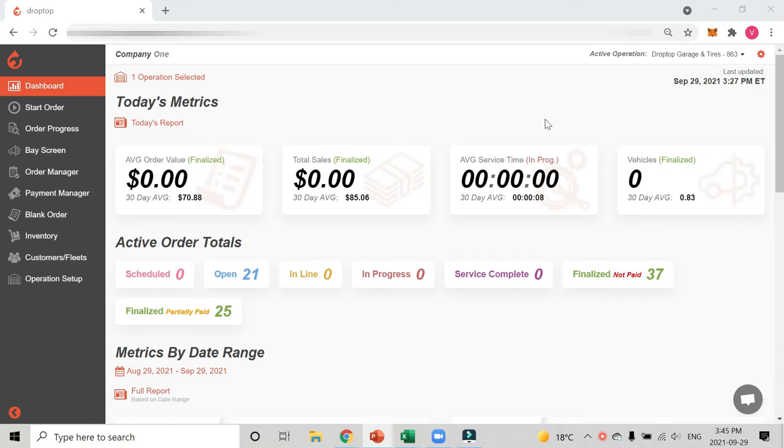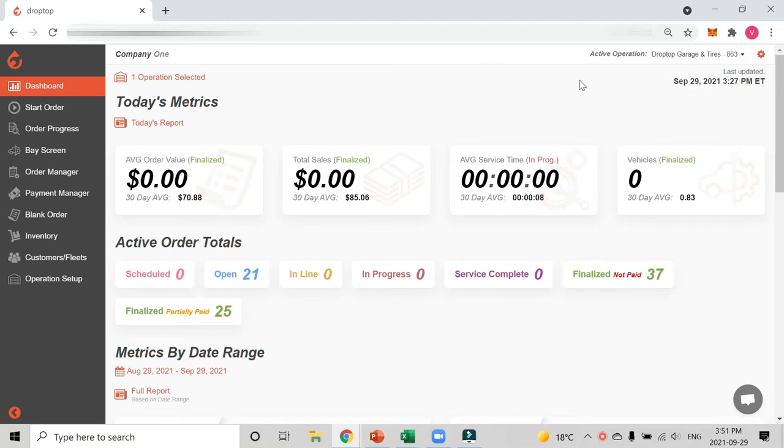We're going to start off in step 1 by setting up your operation settings. Okay, so first things first, if you are not selected on a shop and you see a flashing thing in the middle of your screen here, you can select your shop in the top right hand corner. If you have multiple locations, you can choose which operation you're working out of. If you only have one, you can just select the one.